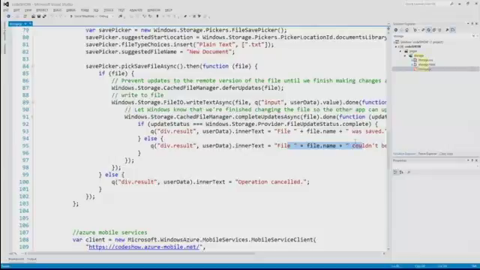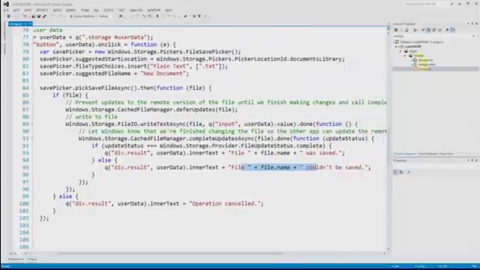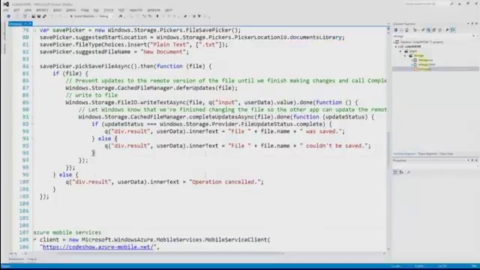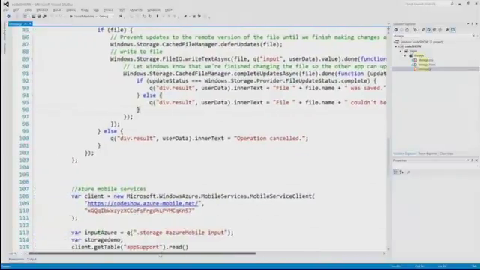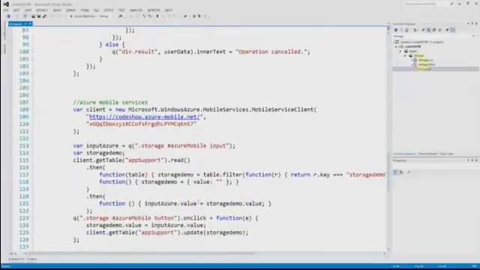So remember, this is actually saving a file. And in this case, it's saving it in the user's documents. And that's because we told it that the suggested starting location was the user's documents library. The user has the control of where things go on their machine. The user is able to say, I want to save something right on the C drive. You as a developer don't have access to do that. You can ask the user to save this wherever they want, and they can choose the C drive, but you can't. You can get programmatic access to the user's libraries as long as you declare that capability, however.